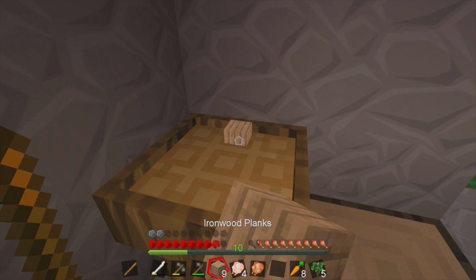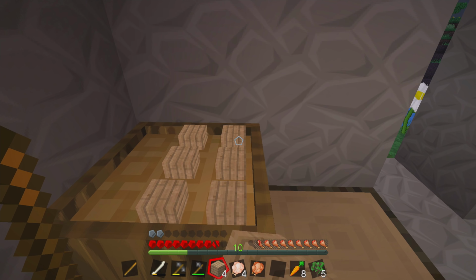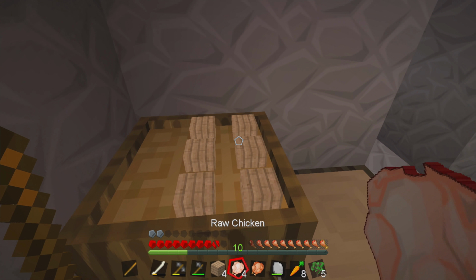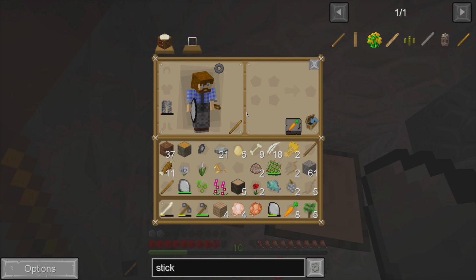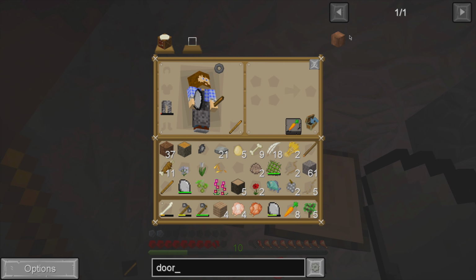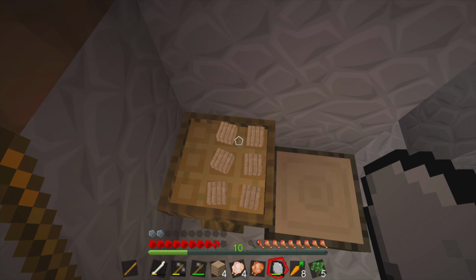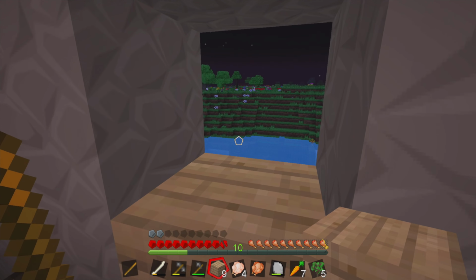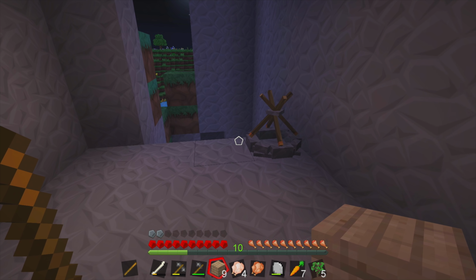We need a door, though. It's a bit unsafe here. Can we build a door? Do we know what that is yet? I don't even know if we know how to build a door yet. Here we go. You know what? The fastest way to find this out is to just type in door. And it looks like we can build a redwood bark. Don't know what that's got to do with building a door, though. Okay, then. I'm just going to place a block here, then. And if anything comes in here and tries to get us, we should be fairly safe.